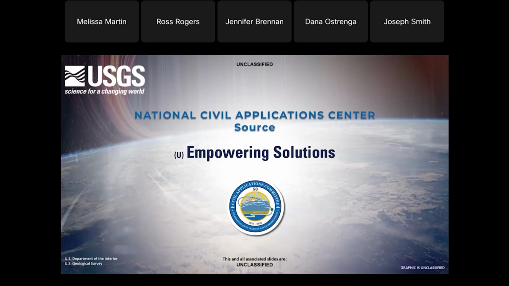Our offices work closely together to provide federal civil agencies with streamlined access to satellite data, avoiding duplication, reducing cost, and maximizing the use of remote sensing for science, natural hazards, and disaster response. Before we dive in, let's align on a few terms in the context of this presentation. Remote sensing refers to satellite-derived data. Collections means tasking satellites to acquire high-resolution imagery. I'll break out acronyms as we go, but you'll hear NCAC and CAC throughout the briefing.